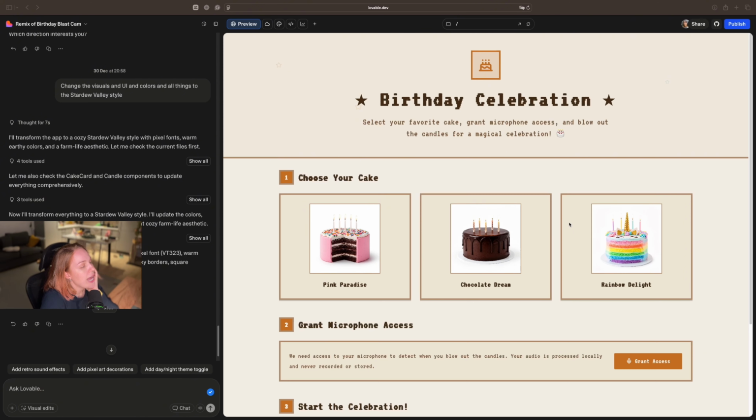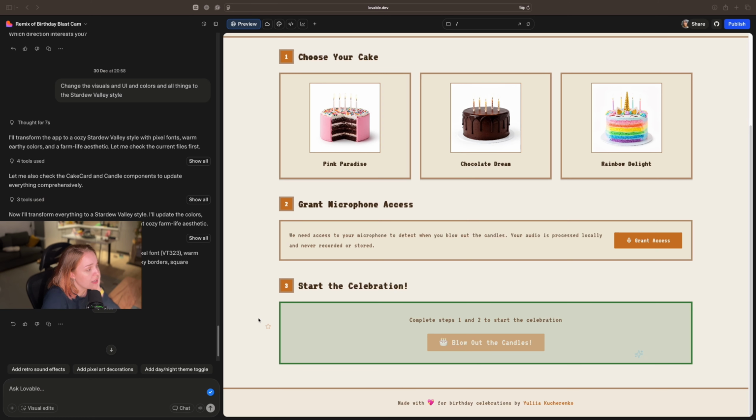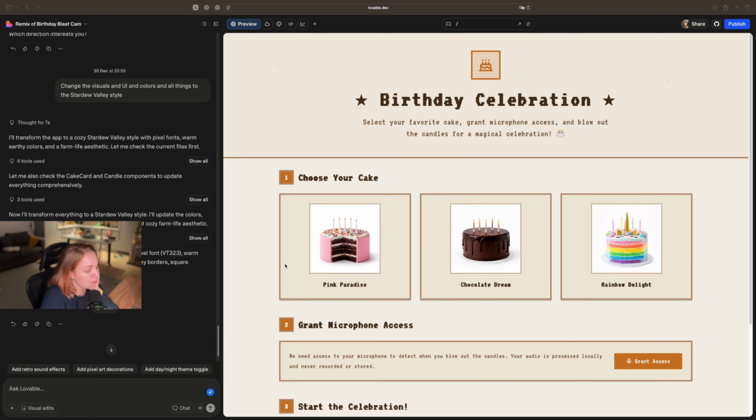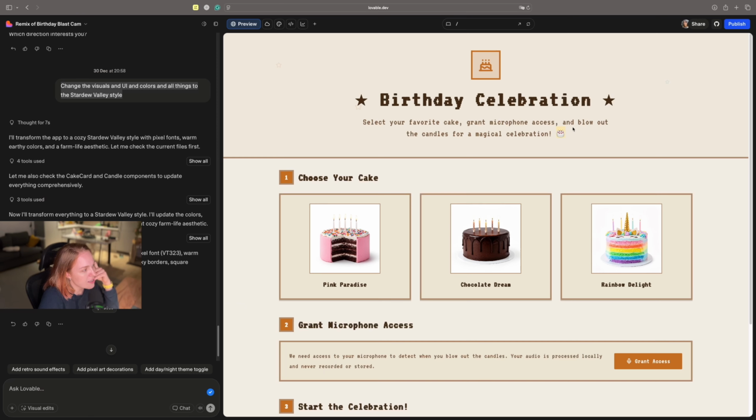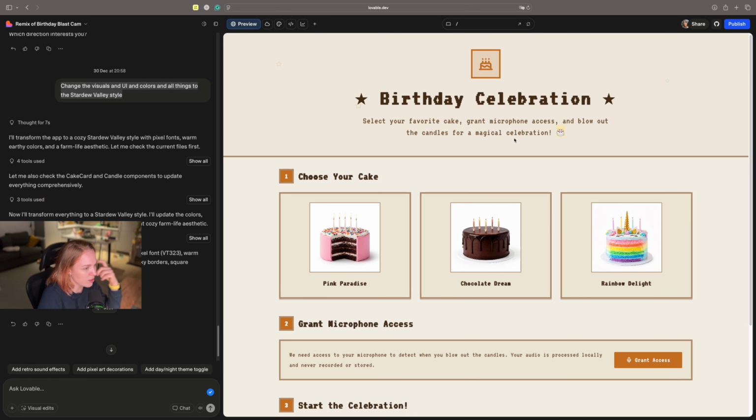It creates this sort of Frankenstein, but not something that it would consider good. And this is what it did. I mean, this is actually slightly better than I previously expected. I think it's because I slightly changed my prompt. I said change everything. There is still a couple of things that are weird, like these stars. This obviously tries to capture the Stardew Valley style, but it just cannot.